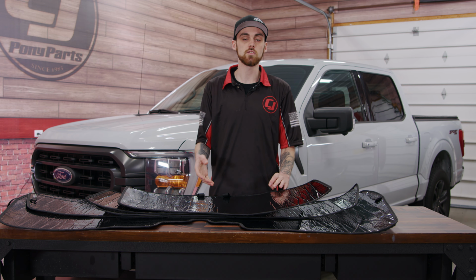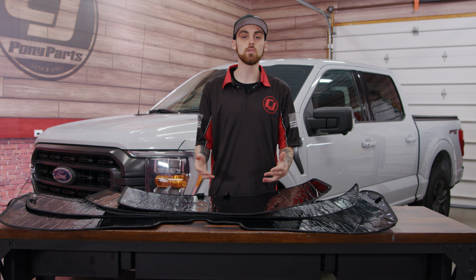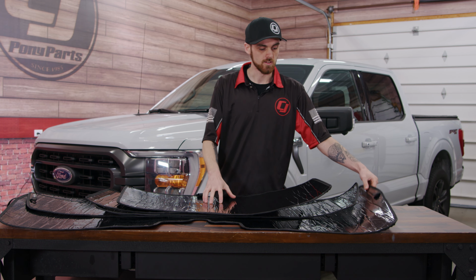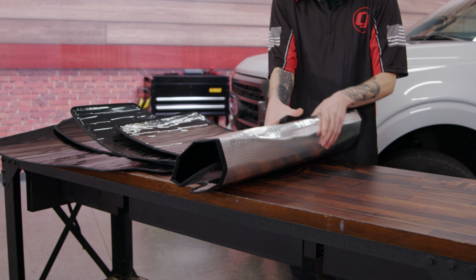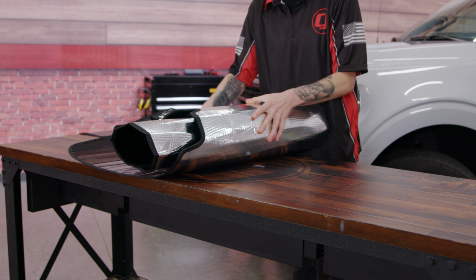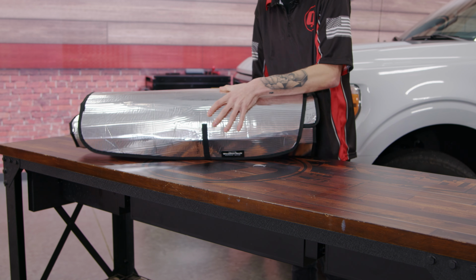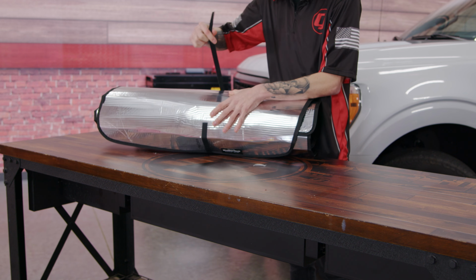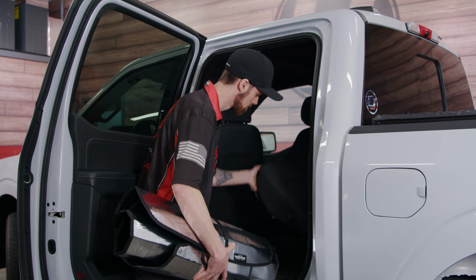Now that we have the WeatherTech sunshades out of the truck and back on the table, we can roll them up and then put them away. With the windshield sunshade on the bottom, it'll have a Velcro strip that you can simply just wrap around and connect on the other side so everything's put away nicely.